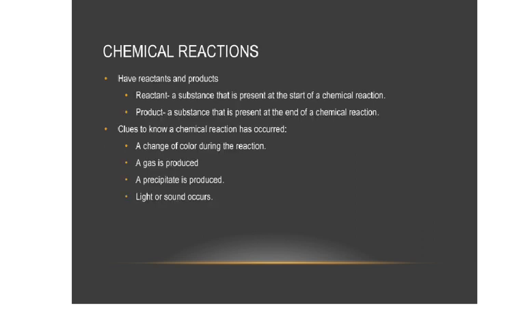Okay, so last slide we talked about chemical changes, and remember a nice name for chemical change is chemical reaction. Chemical reactions have reactants and products. A reactant is a substance that is present at the start of a chemical reaction. So I'm going to write down what this looks like. Your reactants are always going to be on your left side. So let's say A plus B. Those are my reactants. In between those two things, you're going to have an arrow, and this arrow indicates that something is going on, that a change is occurring.